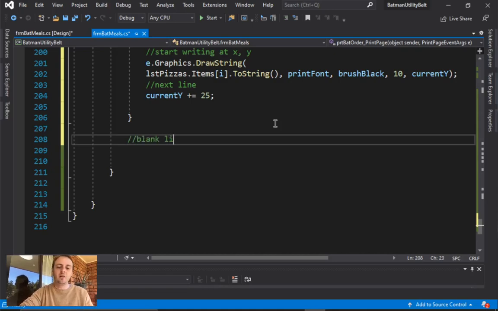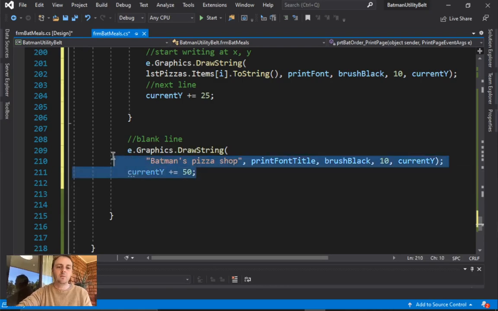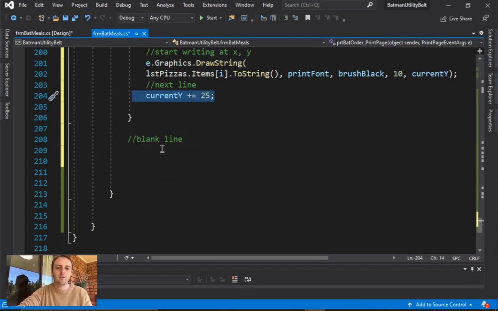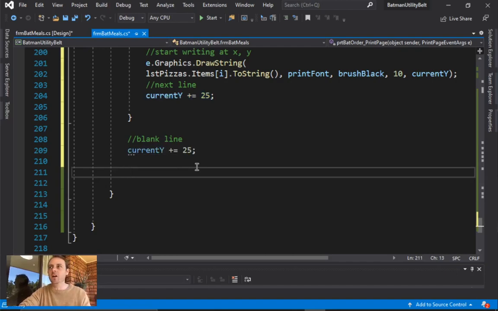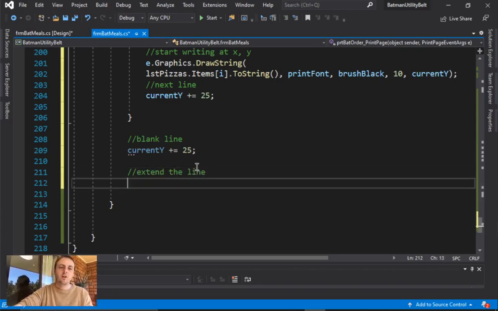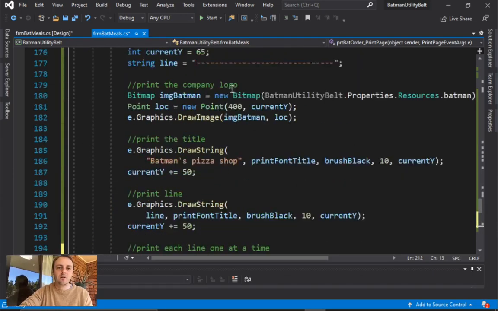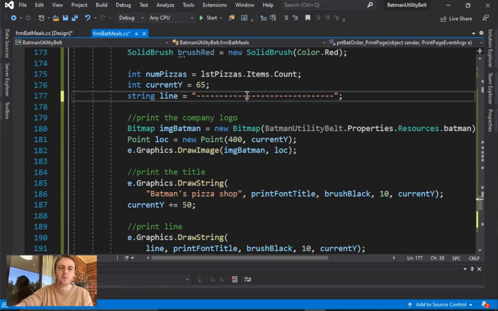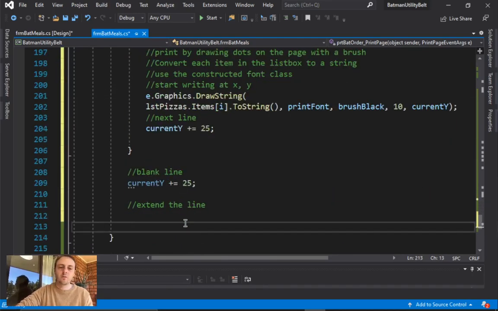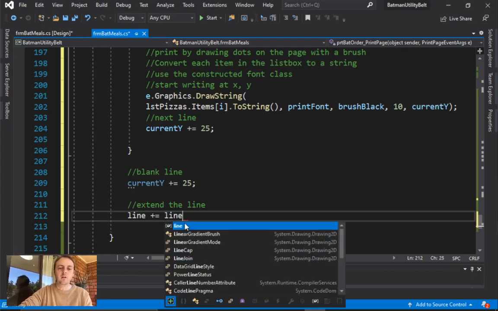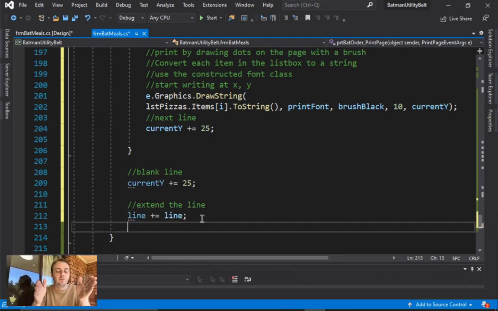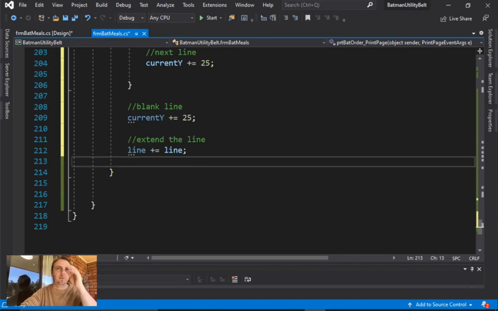So I'm just going to make it a bit nicer by saying, let's just go down one more blank line. Oops, don't want that. I just want that. So we're going to go down one more line. We're also going to extend the line a little bit. And I'm going to cheat, rather than just add more dashes to that, I'm going to just go line plus equals line. So basically I'm going to add that block of lines to what's already there, so it's going to be double the size now. A nice simple cheat there. And let's print that line.